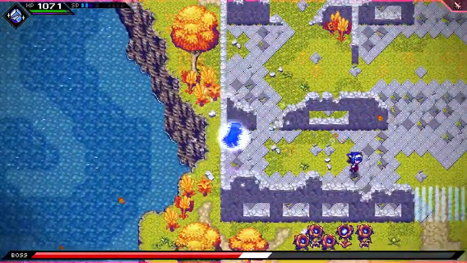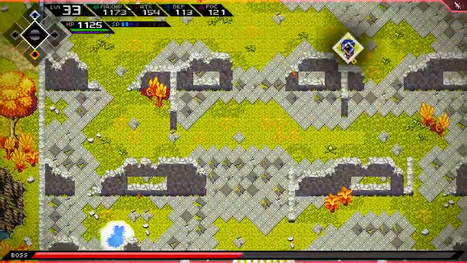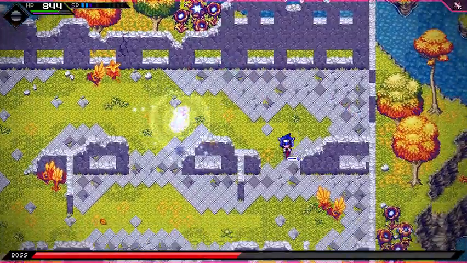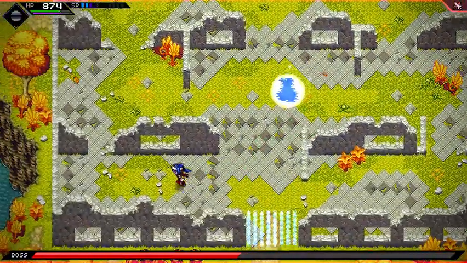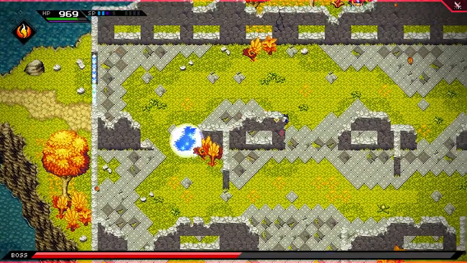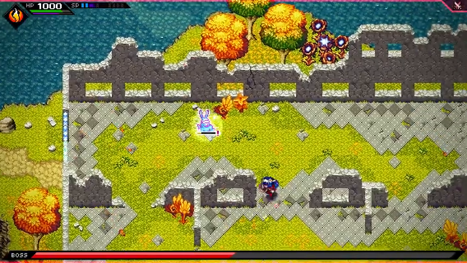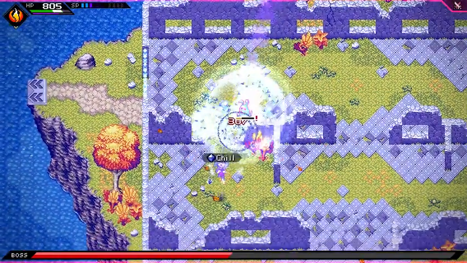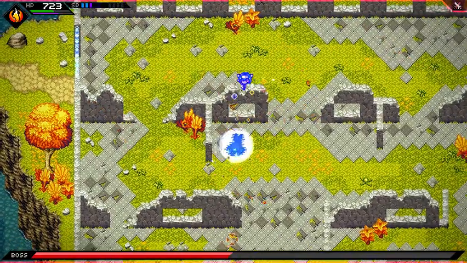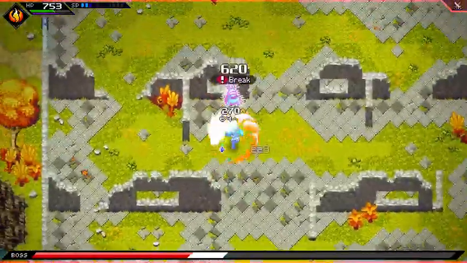Alright. Got a phase down. My overcharge is looking not great right now. Oh! Wasn't expecting that sort of movement. Maybe it's just because I shot it with the wrong element. Ow. I think I just need to shoot it through this window, or else it'll like dash at me. That's why there are windows everywhere.